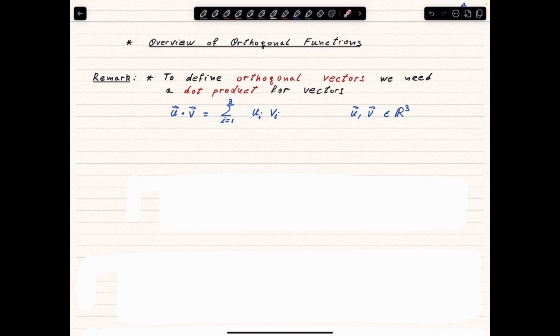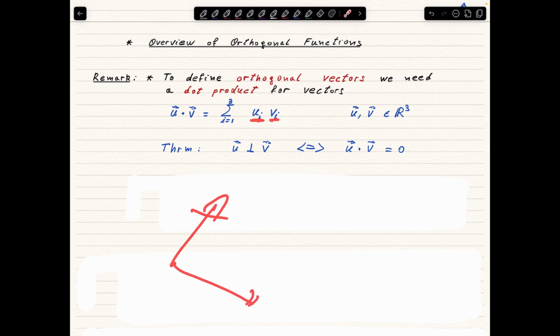So you introduce this dot product, and then you can prove a theorem that says that the vector u is going to be perpendicular to the vector v if and only if the dot product of u with v vanishes. So this is one way to characterize orthogonal vectors when you have the vectors given in components and you don't have the picture in space. You do this calculation, and if the dot product is 0, then they are perpendicular.